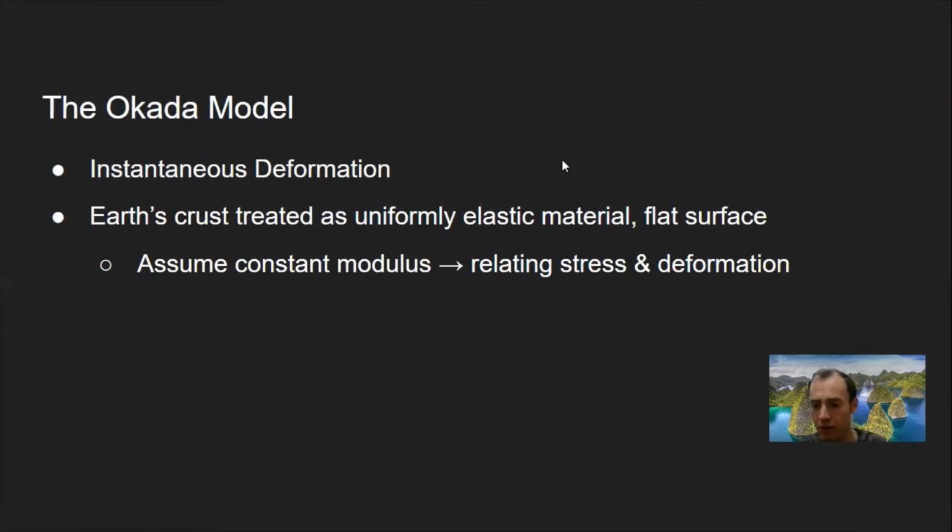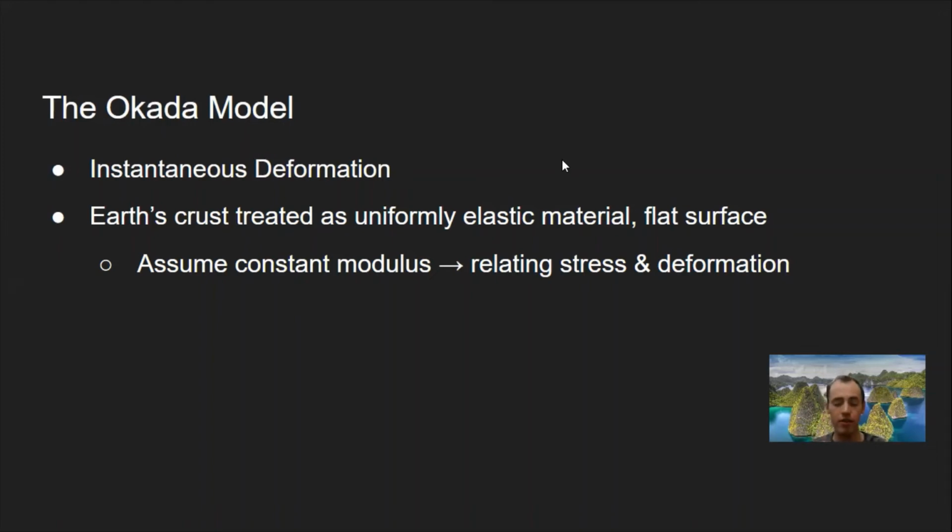Another important assumption that we're making here is that as we're doing these calculations to see, okay, how does the length, width, slip, geometry, angles of this rupture zone translate to the actual movement of the earth below the ocean floor, in order to be able to compute that, we are going to treat Earth's crust as what we'll call a uniformly elastic material.